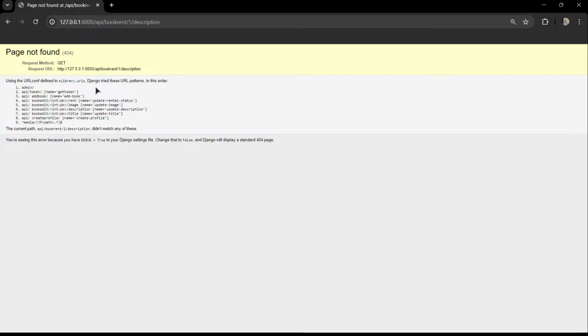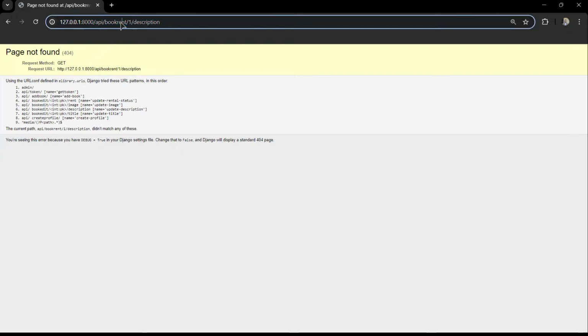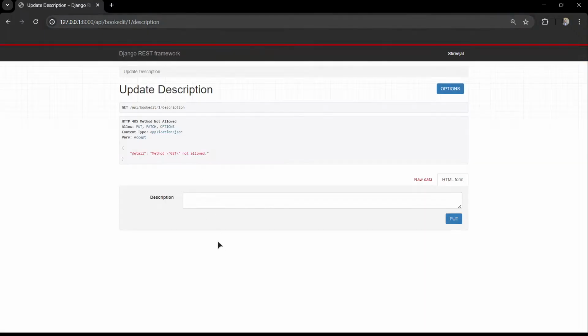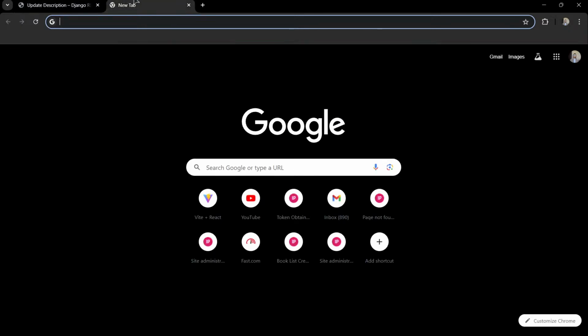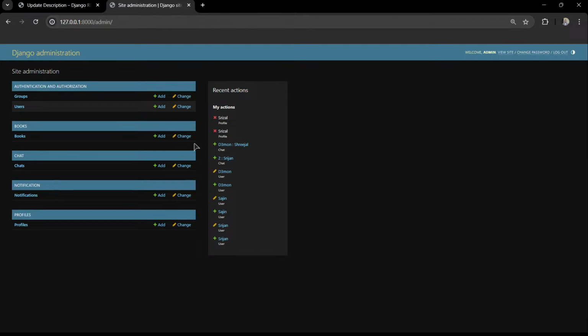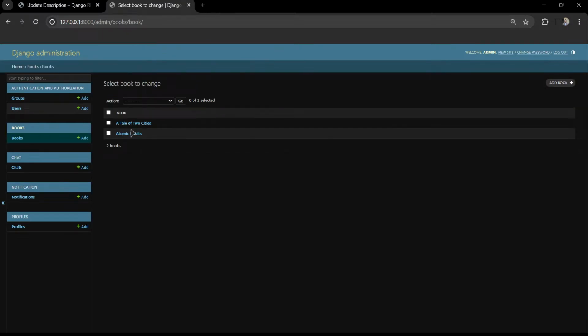There's some error. So there's a problem in the URLs. Oh, sorry, it's book edit, not book rent. Okay, it's asking for the new description. I'll load the admin site to check whether it's changing the data or not. We'll check the book model.